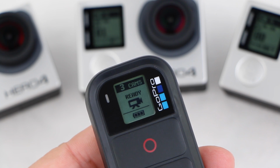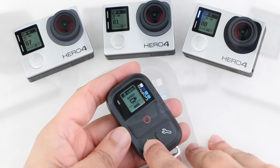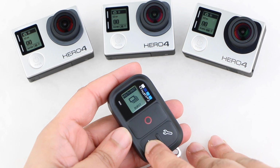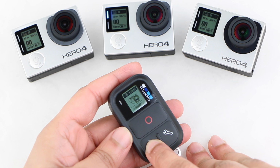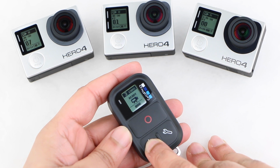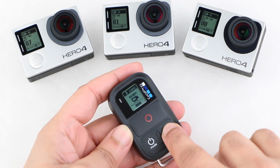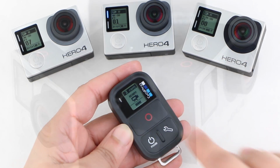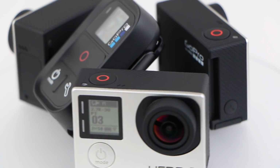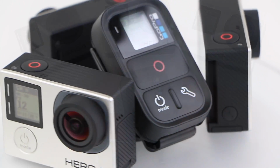Notice how the LCD display changes to highlight the default shooting mode for each connected camera. Users are able to hit the mode button to scroll through shooting modes as normal, although the setup menu is not available. Also notice hitting the settings button does not provide the ability to enter any settings menus on connected cameras. Therefore, users will need to ensure the settings on each camera are set locally on each unit beforehand.